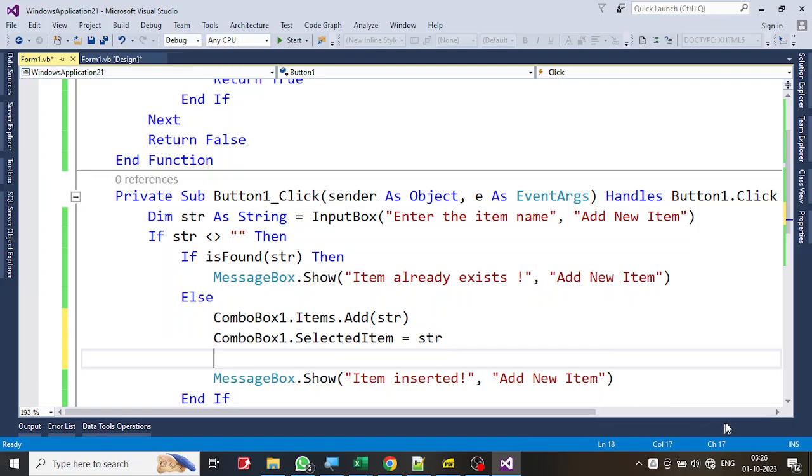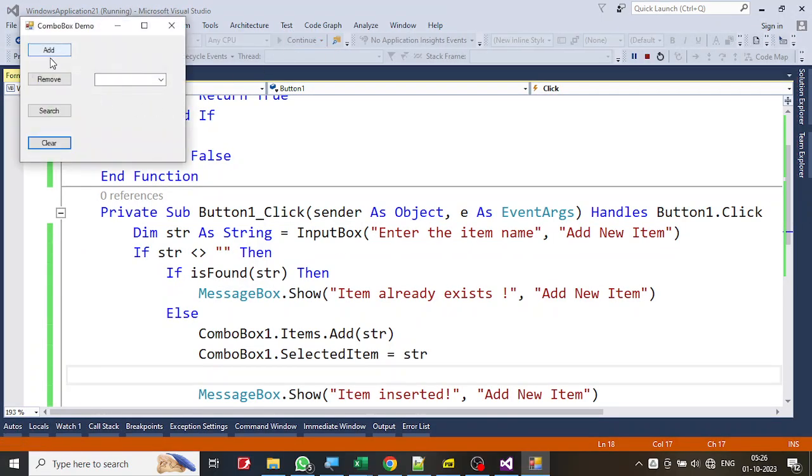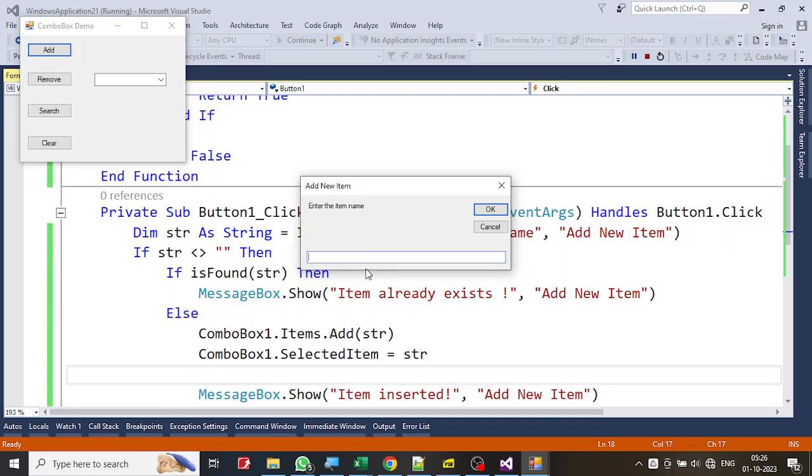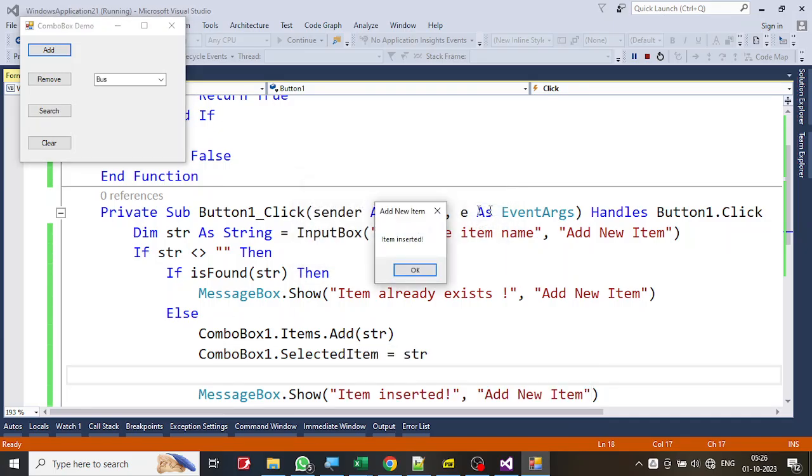So I want it to be selected. Let's go ahead and do this part. I'm going to say add, and I'm going to say bus again. This time look at the idea. You are adding, no doubt. So when I say add, you see that bus is selected here. Okay, so bus is selected.